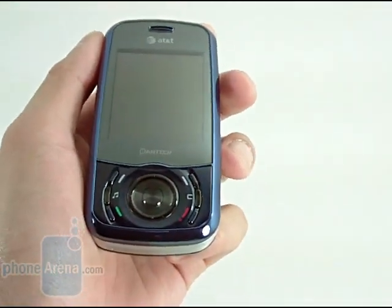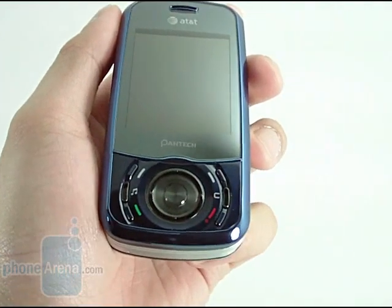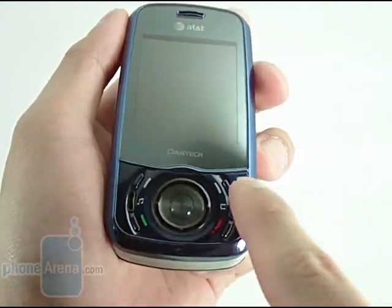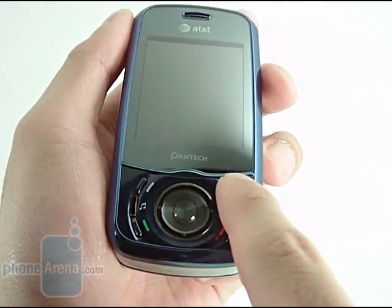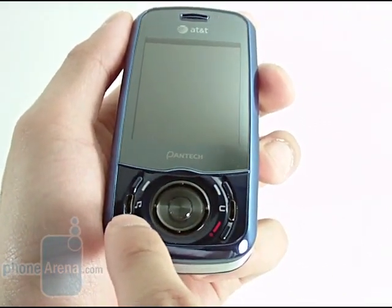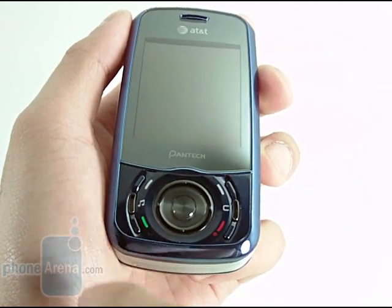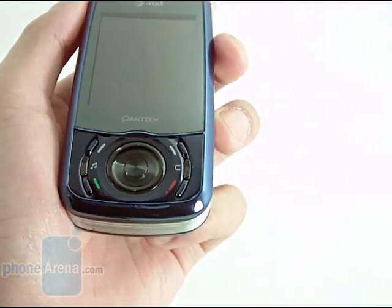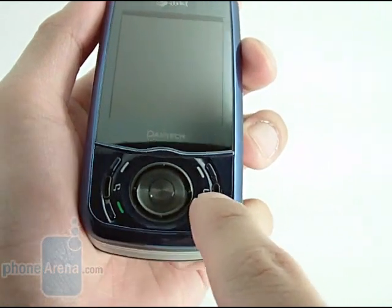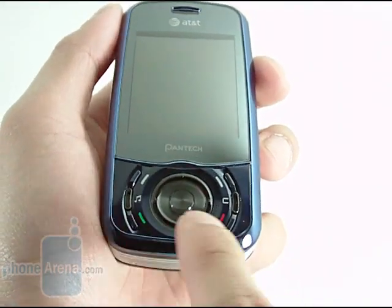On the front, the first thing that you'll see here is the navigation pad with the selection key in the middle here. On the left and right sides are the soft keys. On the top, you have the left and right soft keys right here. You have a dedicated music application. When you press that, it actually will give you a listing of all the music applications you could run on the device. And also, you have a back and clear key right here, your send key, and also the end key.